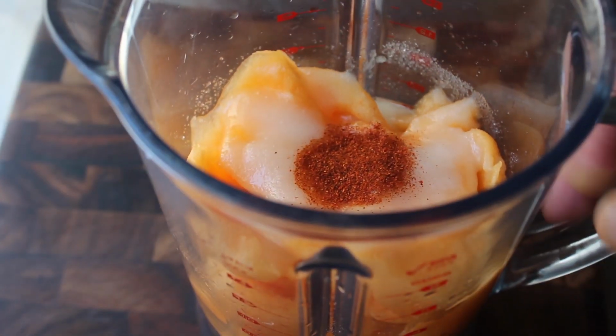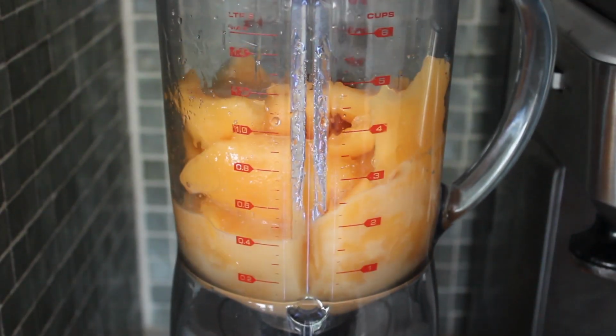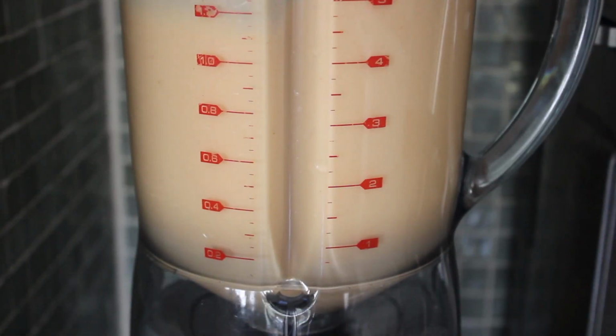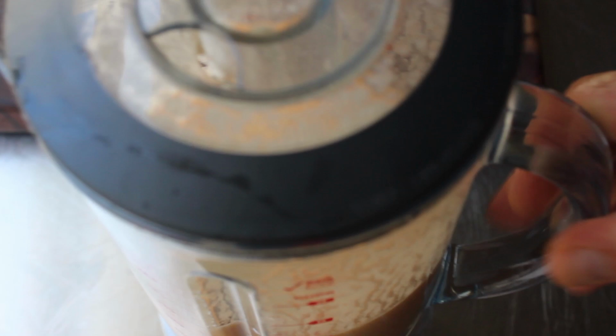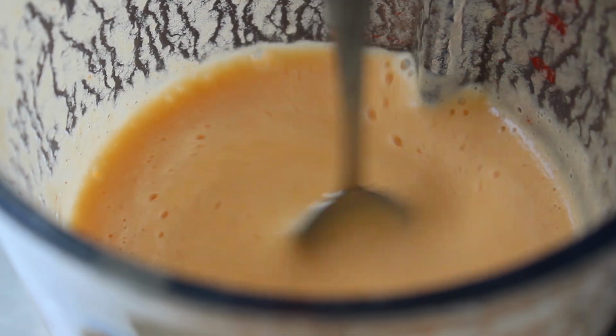But anyway, once we have all our ingredients in the blender, we will go ahead and blend this on the highest speed to completely liquefy it. So give it a minute or two. We really do want it as smooth as mechanically possible. And if everything's gone according to plan when you're done, your mixture should look something like this. And I guess you could taste it if you want, but you're really not going to get the full effect until it's frozen.